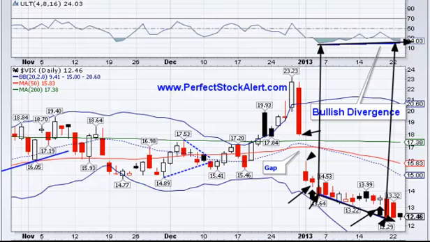This indicates that the momentum to the downside is actually decreasing, and that means that price is overshooting to the downside, and an unsustainable situation will reverse back in the other direction. I believe that will come into play. At the same time, we're going to be filling this gap, and we'll probably see that happen about the same time we start to see more news on the debt ceiling coming out. So we'll expect that to shift and start to see a move in the VIX to the upside.